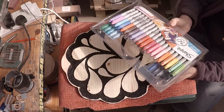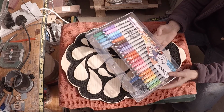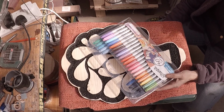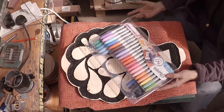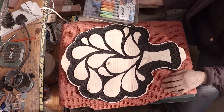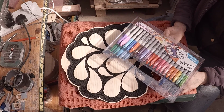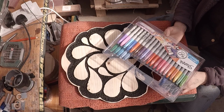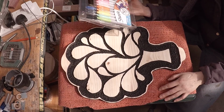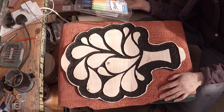So as I said, I had to go off to town to buy some Sharpies, right? So I've managed to get a hold of Sharpies today, a set of them. Couldn't get a hold of the chisel tip, which, if you watch the Dave Rhoten videos, is what he uses. So I could only get fine point, which is never an ideal thing when you've got something so big. But anyway, I got these, and I'm just going to go ahead and colour this in, because I've got this far, and it's a bit of a test anyway.